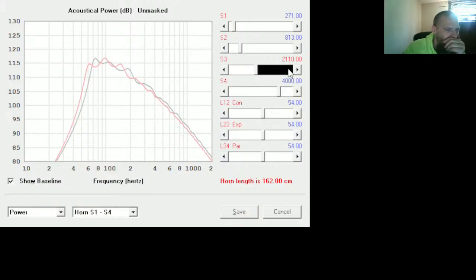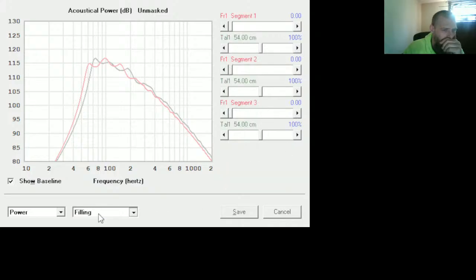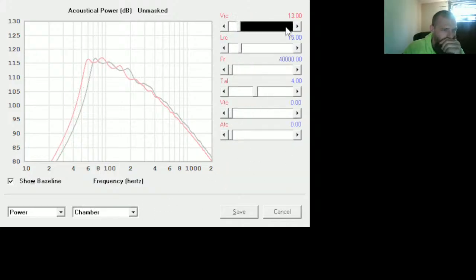Let's see. Oops. That didn't work. So, and a little. Oh. Now that's maybe 1 cubic foot. Yeah, that's what I thought was going to happen.